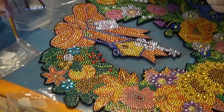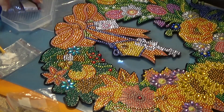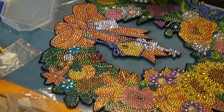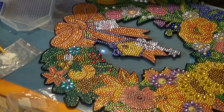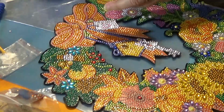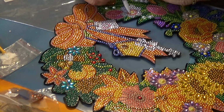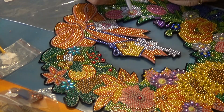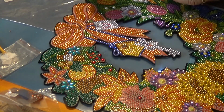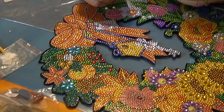And the reason I'm using extra glue, it's Aleene's tacky glue. I use extra glue on this because it may be put on a door and exposed to the elements, and anything that's going to be moved around and either stored or used heavily, or bump up against other things frequently. I want to make sure it's doubly secure, triple secure. The sticky on the actual wreath is really good. The one I got here is really good. And I'll link where I got it down below.